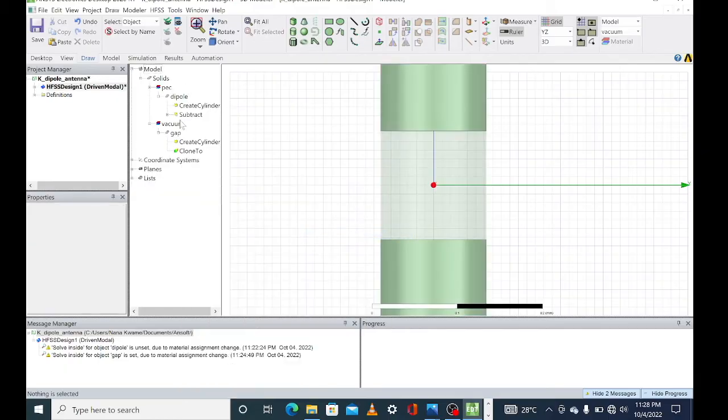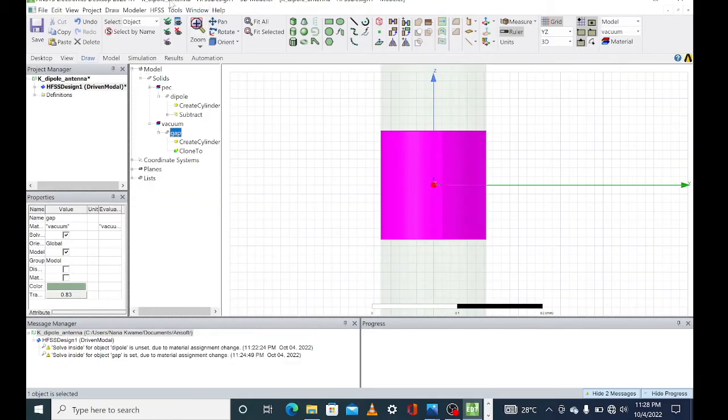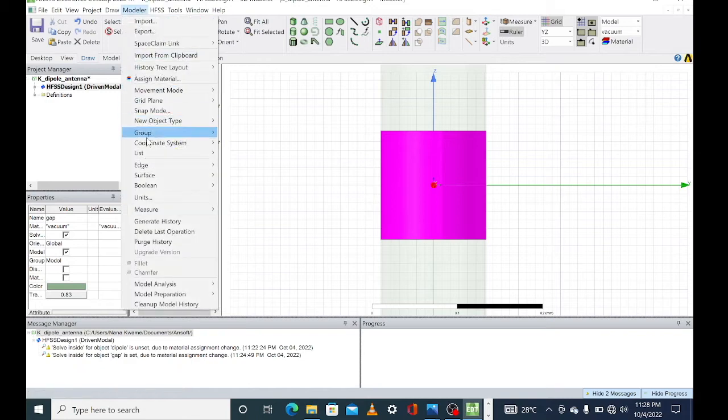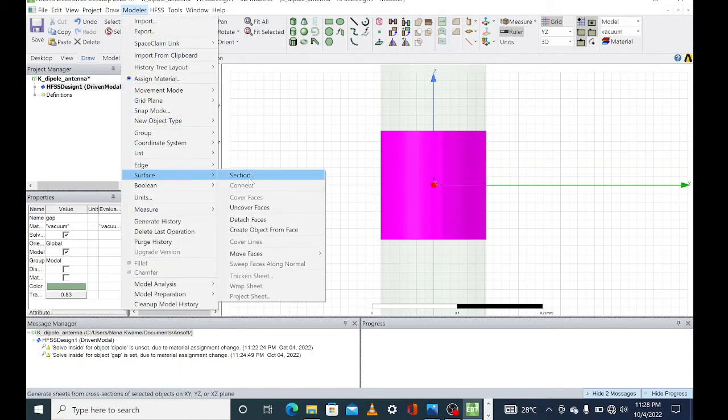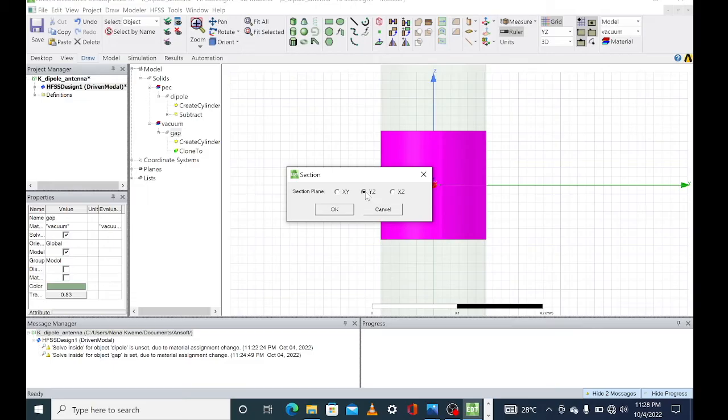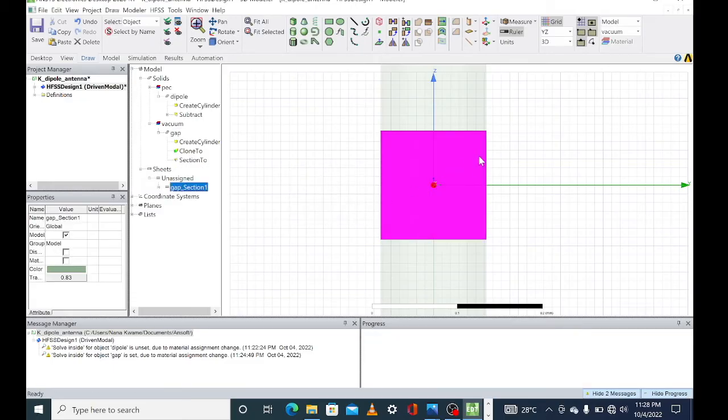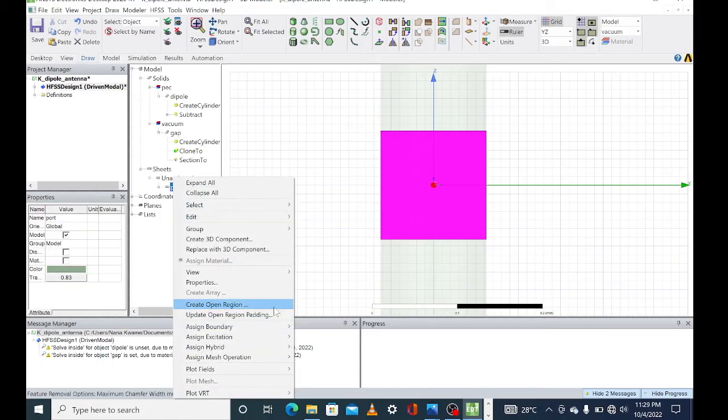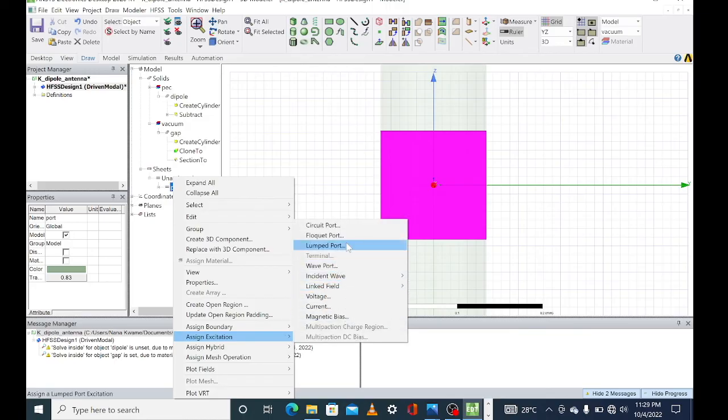Delete, select the gap, go to modeler, surface, section, XYZ, press OK. I'm having it back. I will just change the name to port. I will assign my variable lambda port.